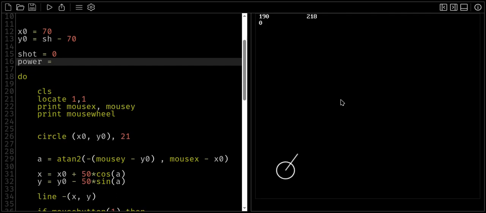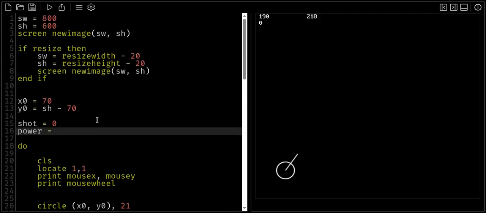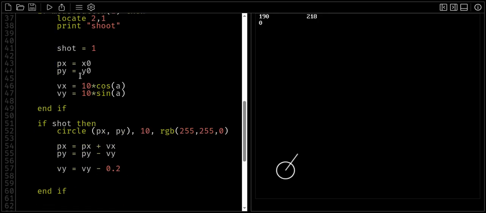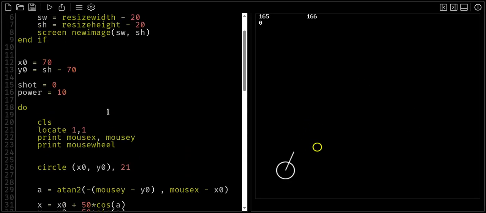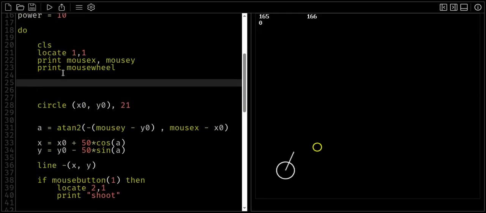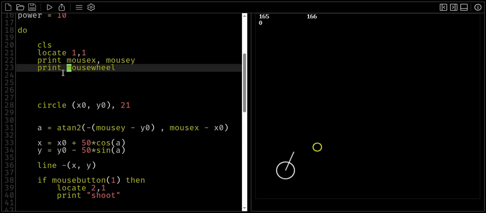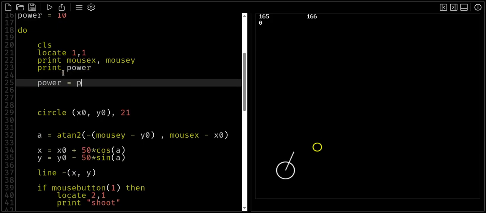Let's set it to 10. And then this becomes power. Fine. What happens if you do this? Power equals power plus mouse wheel.